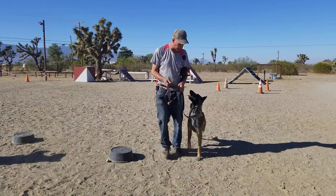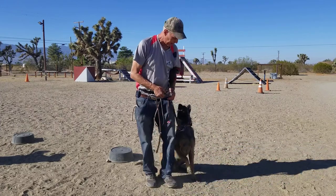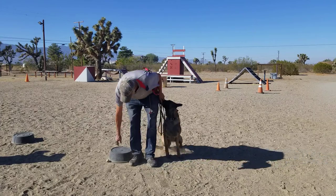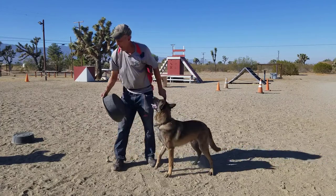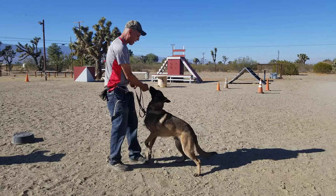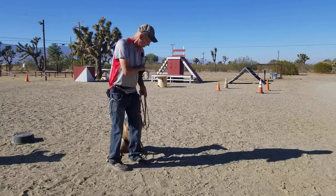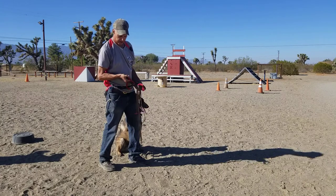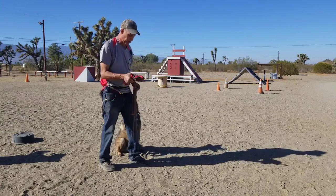What the important part is, when I do initiate the game and I start playing with him, we will want to keep taking it out of his mouth and building bite with how I'm working him. And I'll try to explain it. It's going to be kind of tough. But the main thing is that notice it's got a nice handle here, right, that I can grab. So what I'm going to do is present that. He's going to bite.